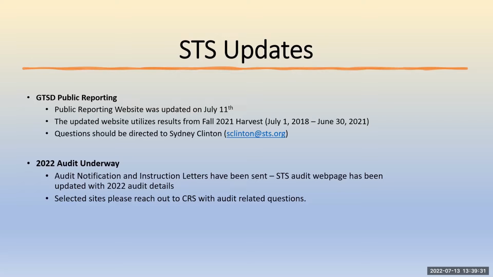The 2022 audit is currently underway. Audit notification and instruction letters were sent. The STS audit webpage has been updated with 2022 audit details. If you weren't selected this year, and you're curious about what is included in the audit and what variables we look at, please visit the STS website. The complete list of audited variables is located there.